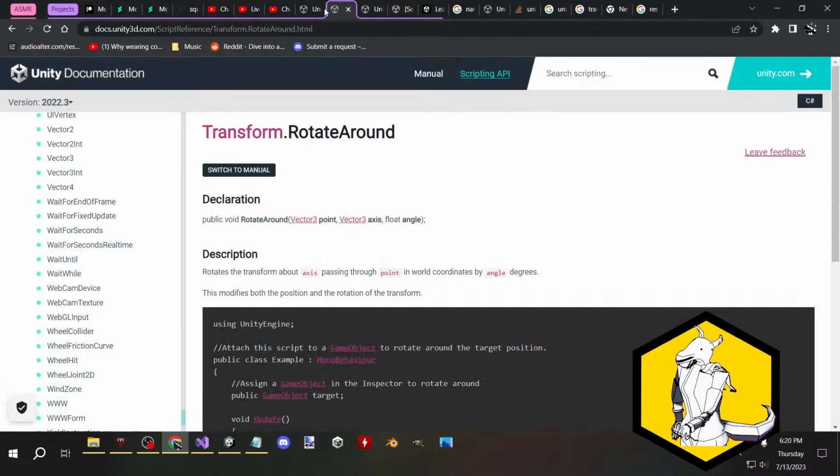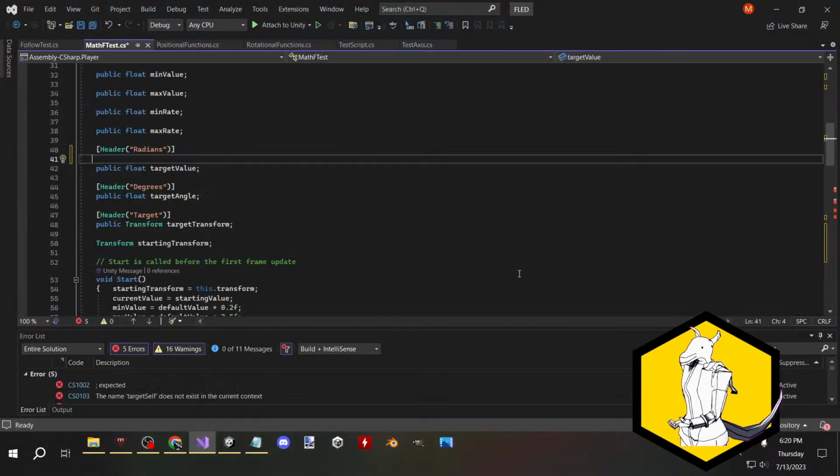Alright, well, we're not going to worry about this. Okay. Makes it look cool, but completely unnecessary. Yeah, the target value, target angle, that's supposed to be hidden. I mean private, but I also want to see it.